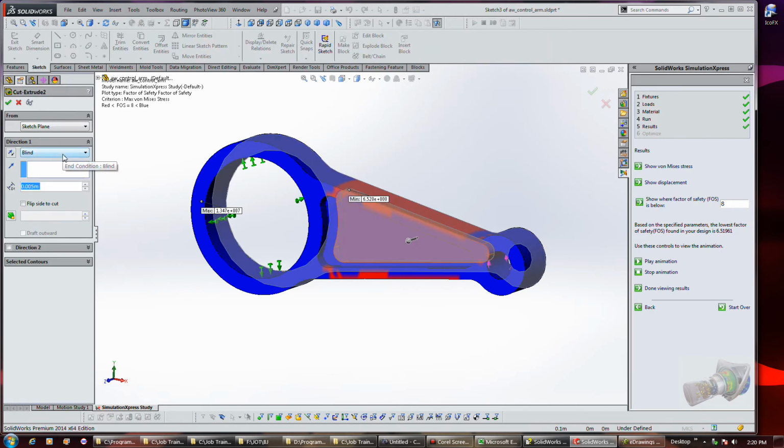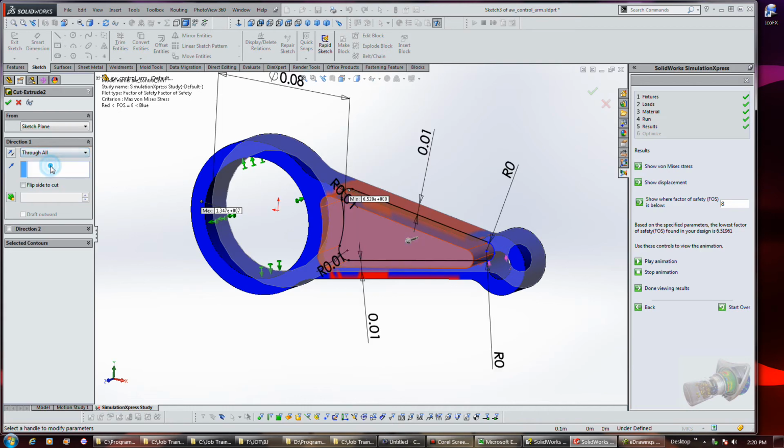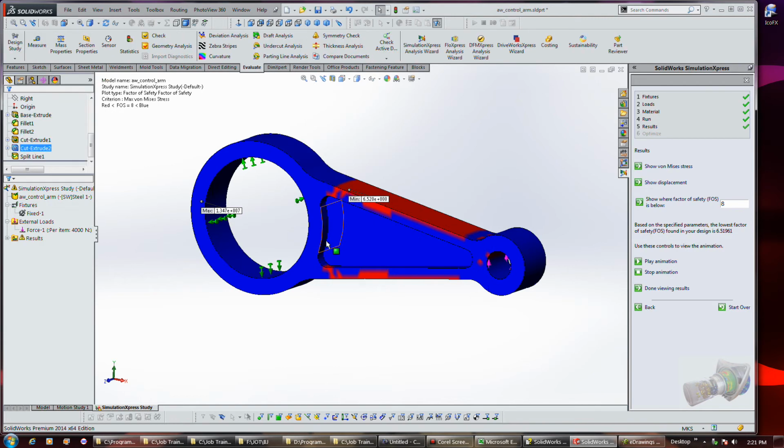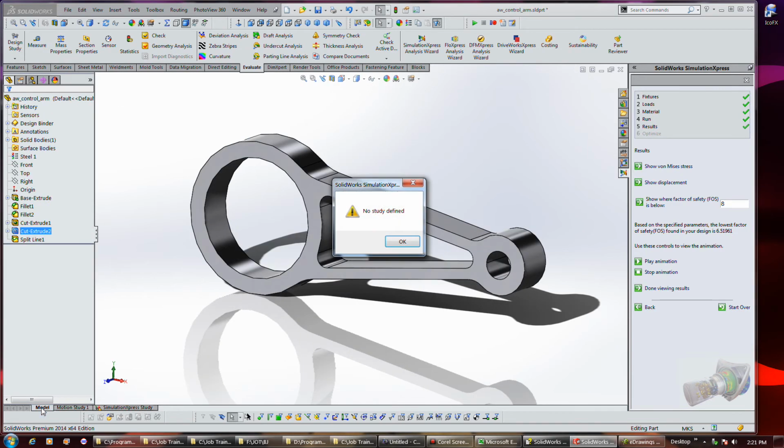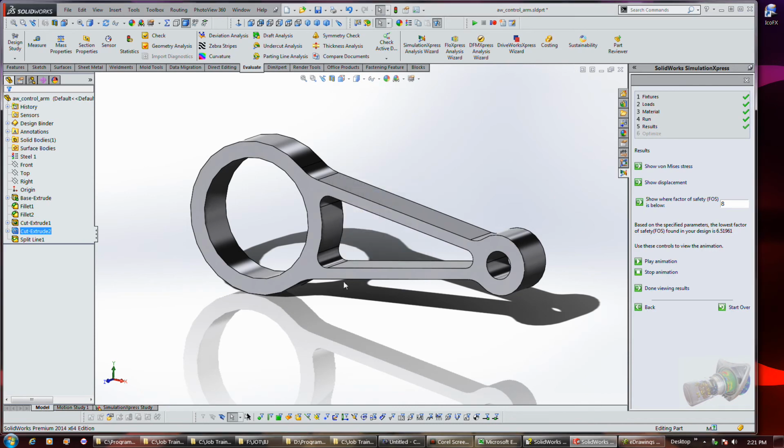Instead of going blind, with a distance of 0.005 meters, 5 millimeters, we're going to go through all and click that. If you want to view it, study to find.